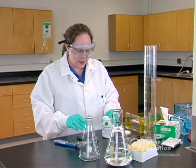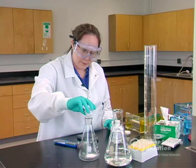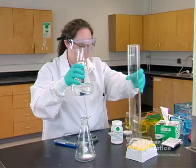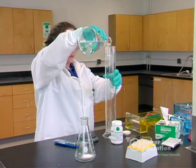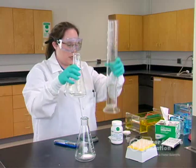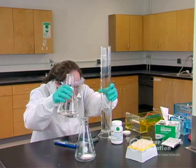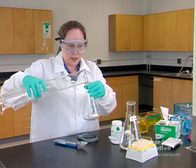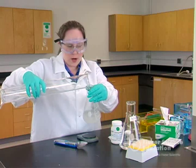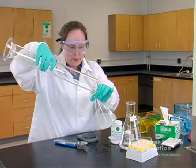I've got my 2.4 grams of agarose. I'm going to add this to my flask and then add the buffer so we can start preparing our gels. I'll measure out 300 milliliters of 1x TAE — make sure you've got that at eye level, just like in chemistry class, to use your materials accurately. Then slowly add it into the flask and swirl to get any clumps to dissolve, washing the crystals down off the sides of the flask.